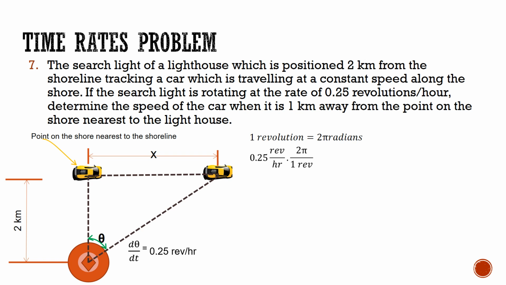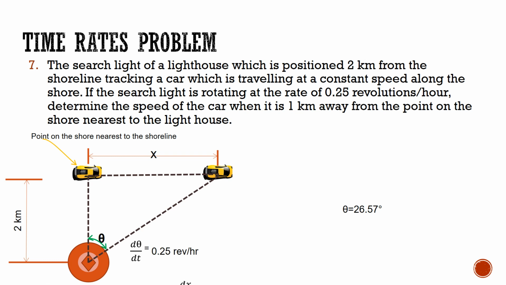So we need to have a conversion factor here from 0.25 revolution per hour. Ito yung given. So ano yung conversion factor niya? The conversion factor is actually 1 revolution is equal to 2 pi radians. So itapat mo lang yung revolutions doon sa opposite ng revolutions, and then pair it with its equivalent conversion factor, which is 2 pi, so that we can now cancel the revolutions, so we will come up with radians per hour.